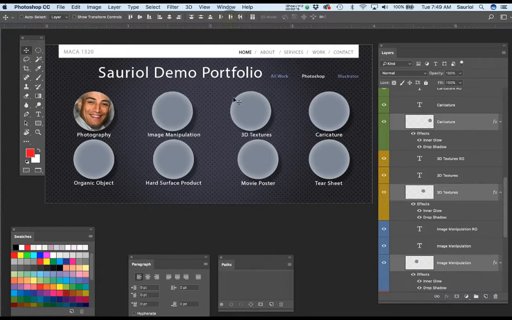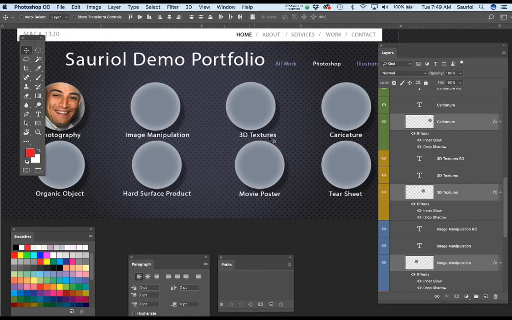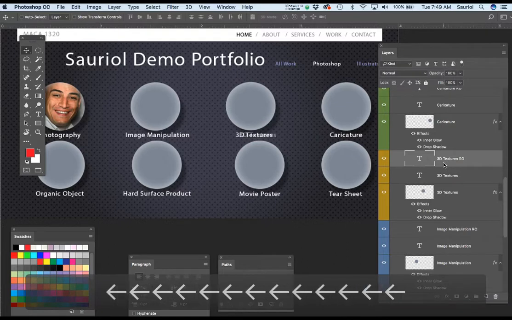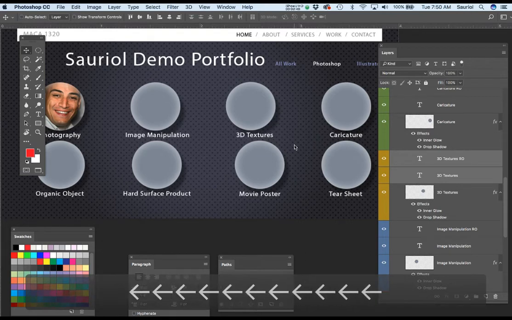Now watch those buttons get perfect. I'm going to have to move the titles over. To do that, let me zoom in, and I can just right-click with the Move tool over 3D textures. It takes me right to the title, and I can use my cursor key and just move it over. Now I'm going to Command Z that back because I needed to select both of the two layers underneath for the title. So I'm going to move both of them to recenter them underneath.